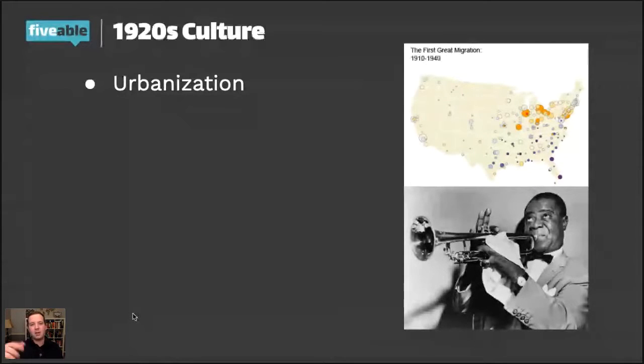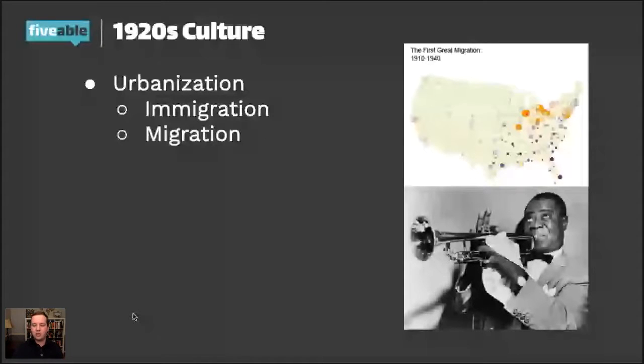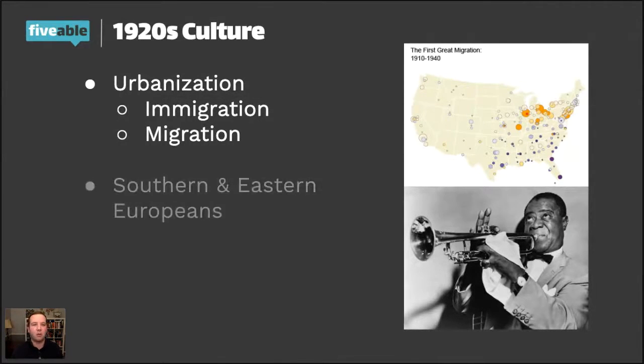Urbanization is also going to be a result of the Great Migration, which we can talk about. So immigration, migration, African Americans moving up from the South. You can actually see that over here in this map. You've got African Americans coming from the Deep South, and they're fleeing Jim Crow racial violence, moving up north to urban areas like Chicago, Detroit, New York, and most famously the Harlem section of New York. We'll talk about the Harlem Renaissance in a little bit. So cities continue to grow.